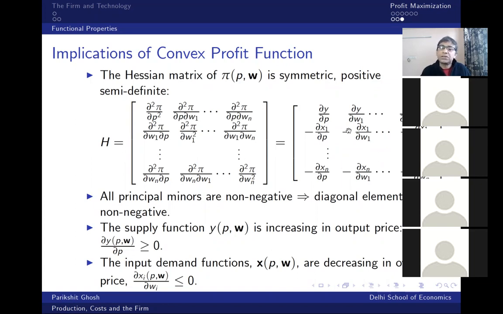And now if you look closely at the diagonals, what do we have? The first thing is the slope of the supply function. What happens to supply of the firm when the price of its output rises, other things remaining the same? So we have inferred that it is positive. So supply curves are positively sloped. No ifs and buts, no qualifications, no Giffen goods. Supply curves are positively sloped. And each of the input demand curves has to be negatively sloped. That's the other implication that we derive.